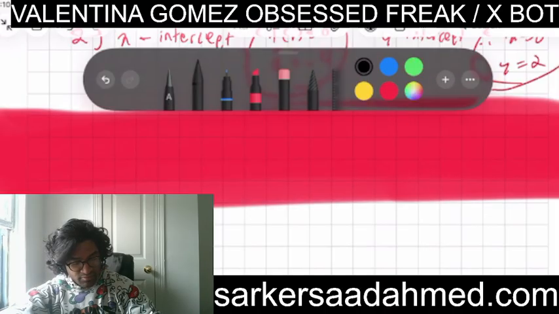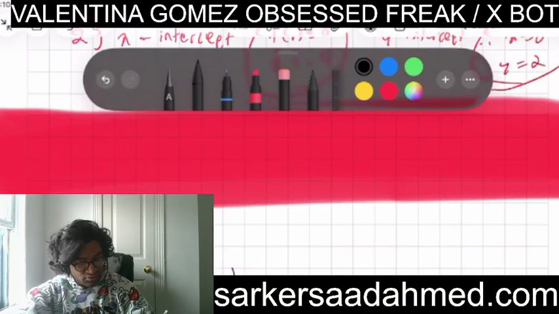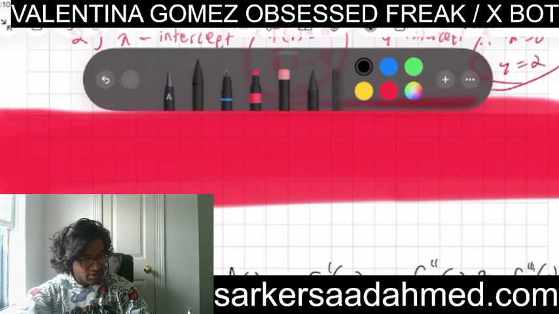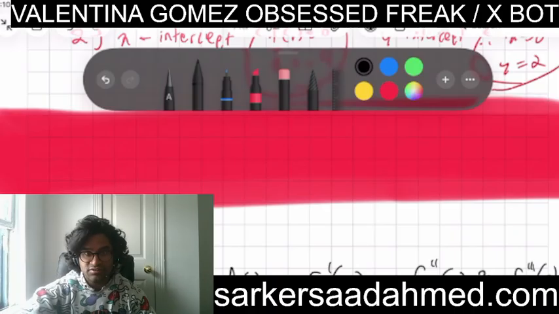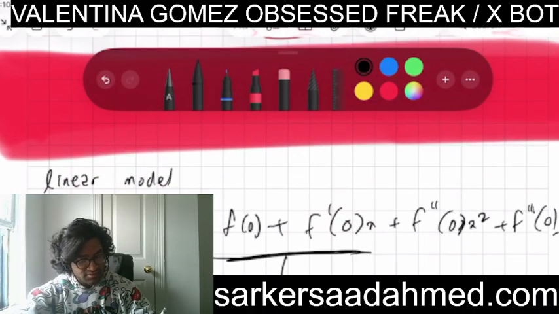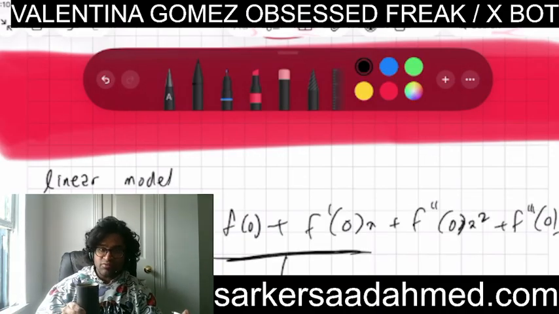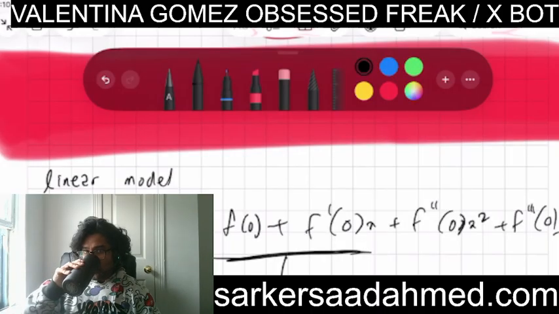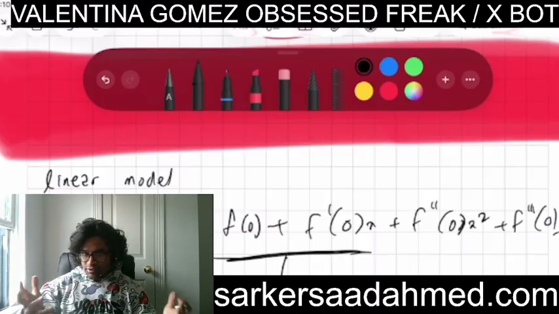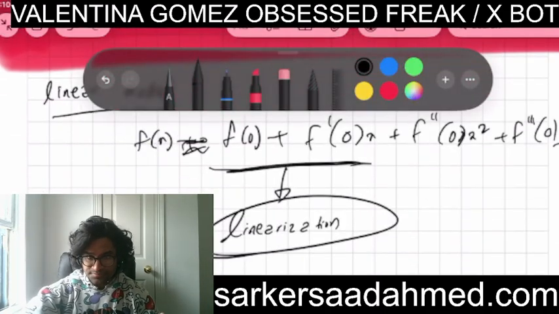So now if we calculate the linear model, it's going to end up as f of x is approximately equal to f of 0 plus f prime of 0 x. We don't want to go that far with the higher terms, and so on. We only stay with the first derivative. So that is linearization. That is what we call linearization. We want to add the original equation plus the derivative of the original equation. Right? So that's typical. You probably did this in high school.